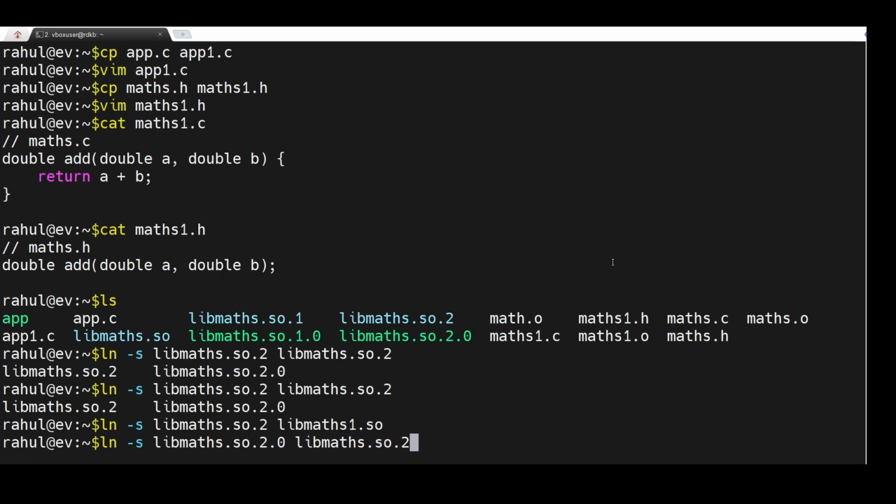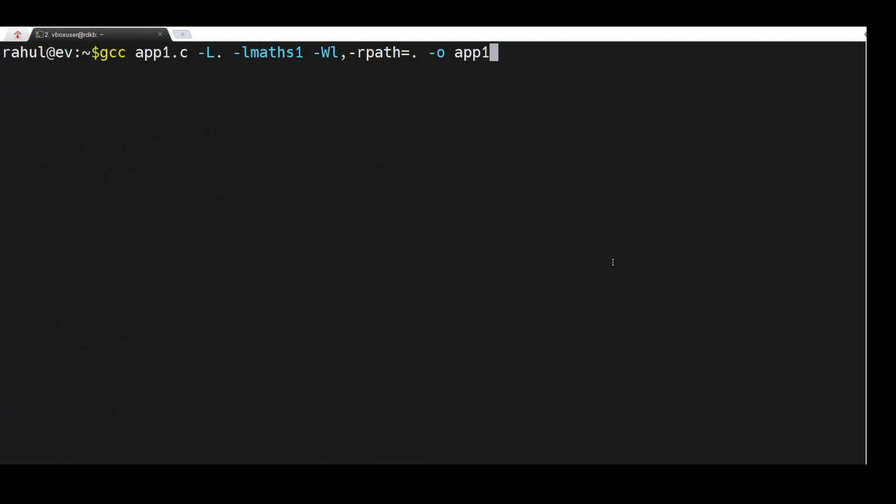For my app, I will use maths1 and app1. Once I run my app, I'll get the correct value, 5 with decimals.